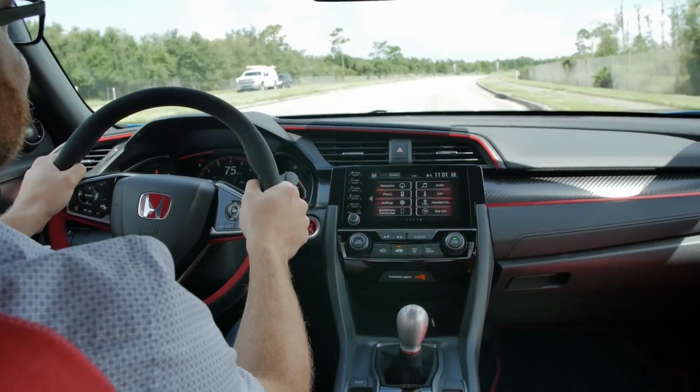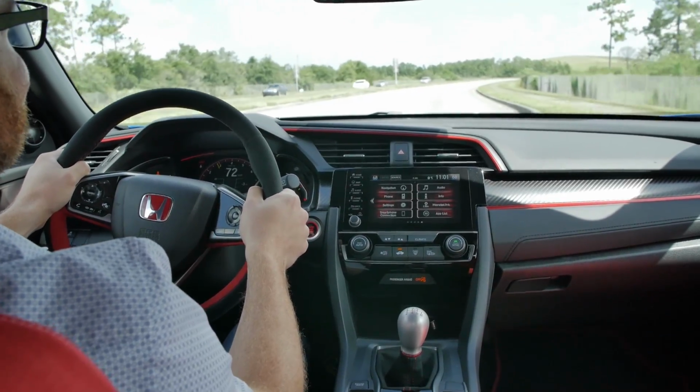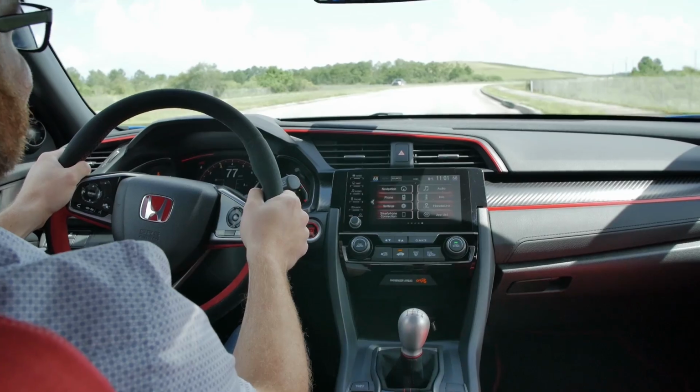Now if I lax up my arm, everything's going to flow through it a little better. And that's really how this car feels. It is stiffly sprung. It's a lot stiffer than an Si. It's stiffer than a regular Civic, but it's daily drivable. This car isn't going to punish you. It may look like a race car on the outside, but it still really feels like a Civic in here.